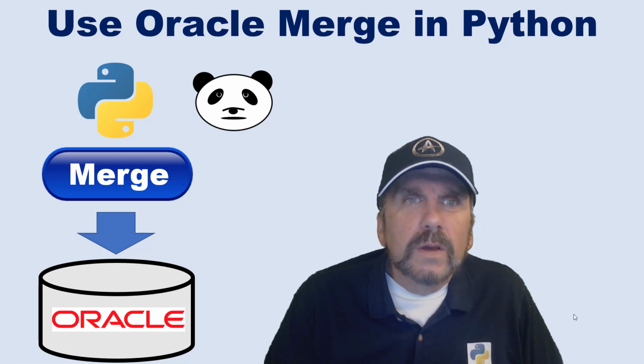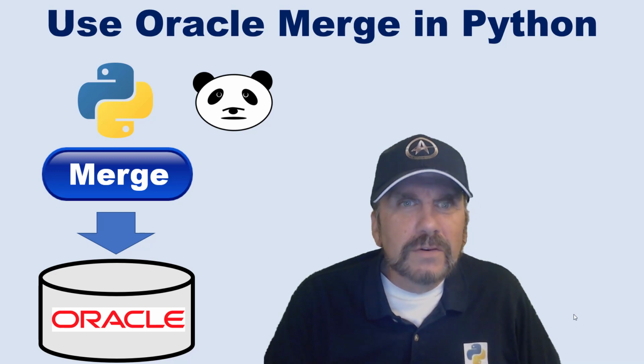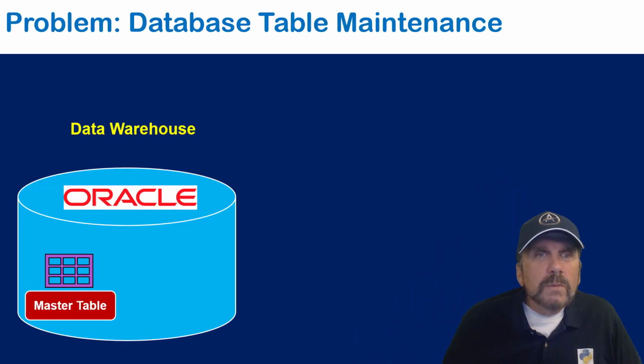In this video, we're going to be talking about how to use the Oracle merge statement in Python. And as the little panda face indicates, we're going to be using pandas to make this work a lot easier. So let's jump in. The problem we're trying to deal with is what's called database table maintenance.